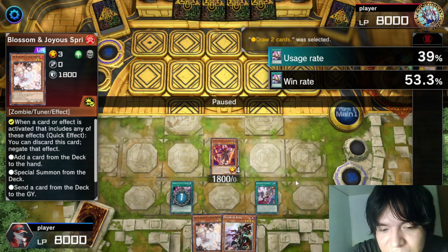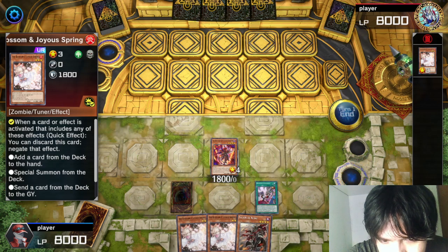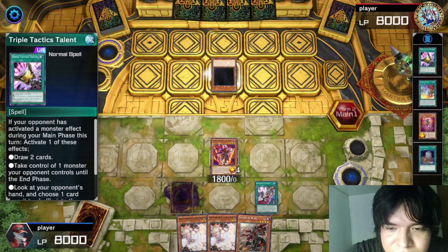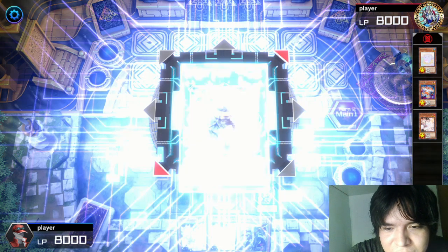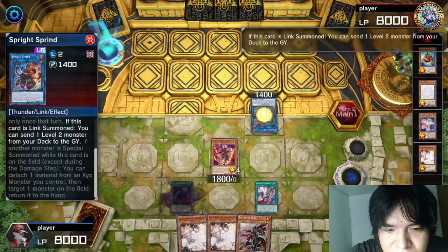Because we don't have any play, we have to draw 2. Okay, and we have to pass. Normal penny, special red. It wasn't a great open from my opponent.